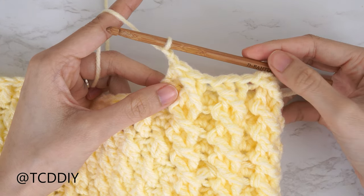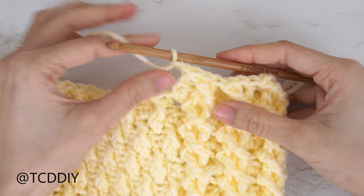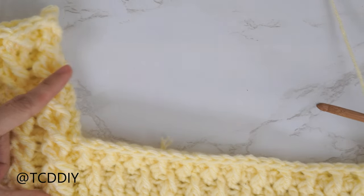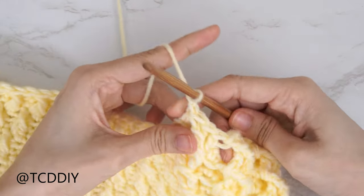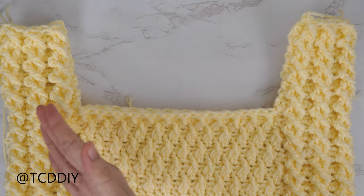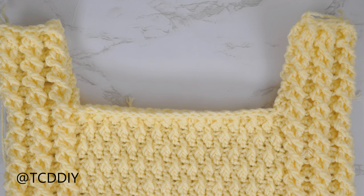From here, we're going to continue to repeat our twist row and our half double crochet row with no increases and no decreases until we have the same amount of rows as our first shoulder portion over here. When we have that, do a chain up of 1 and cut. Both of our shoulder portions are all finished. We have the same amount of rows on both sides and we are all done with the set.